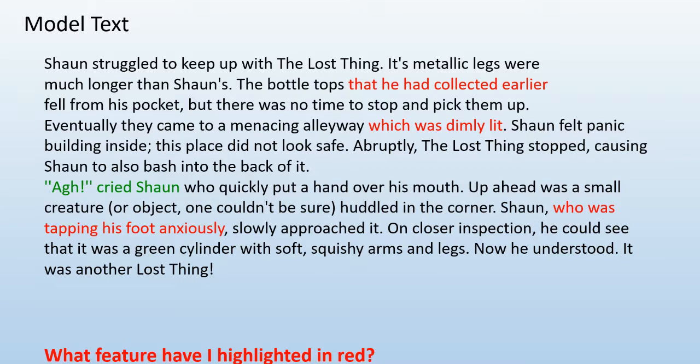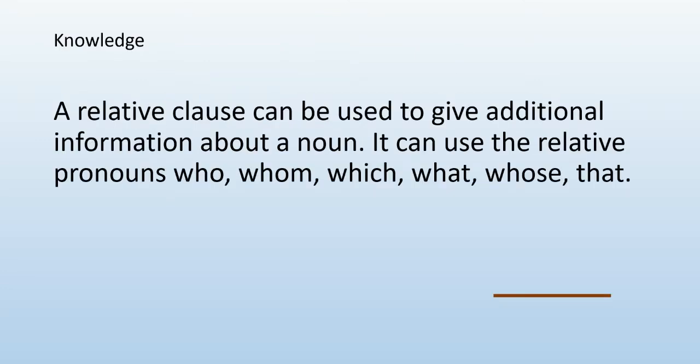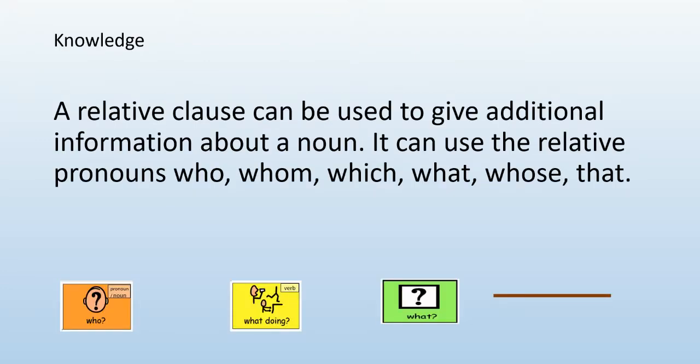So have a look and see if you can figure out what feature I have highlighted in red. Well done, they are relative clauses. So today our LO is to use relative clauses in my writing. A relative clause can be used to give additional information about a noun. It can use the relative pronouns who, whom, which, what, whose, that.